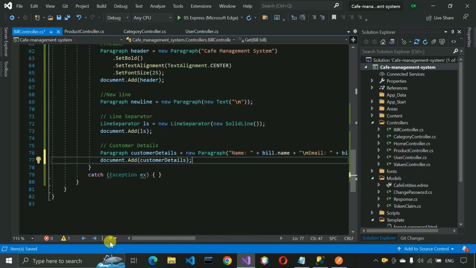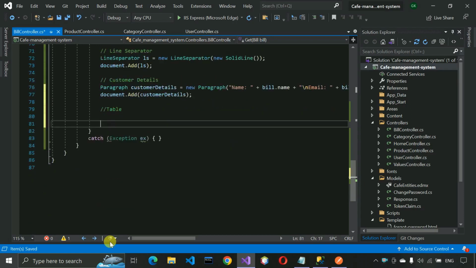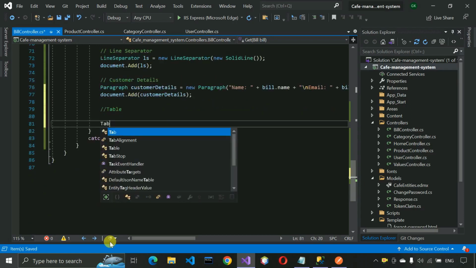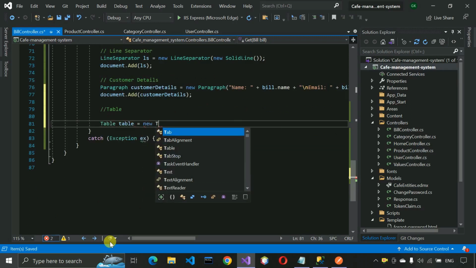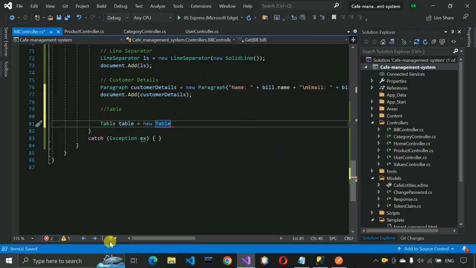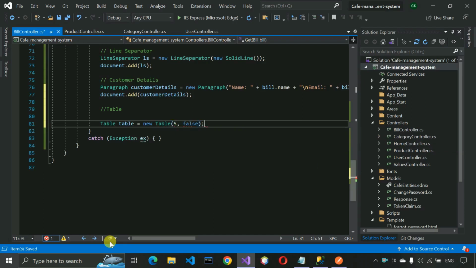and after that here we have to create a table to display all the product details, right? So here just write table. Let me scroll this one, and table is equals to new table, and 5 and false we need to pass, put a semicolon.